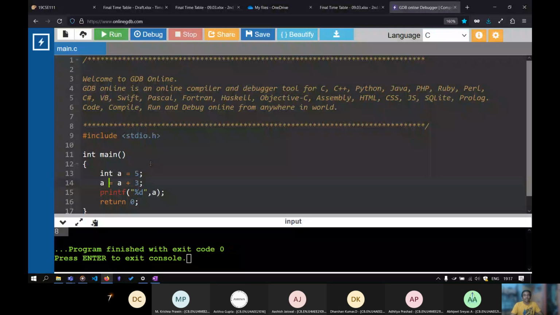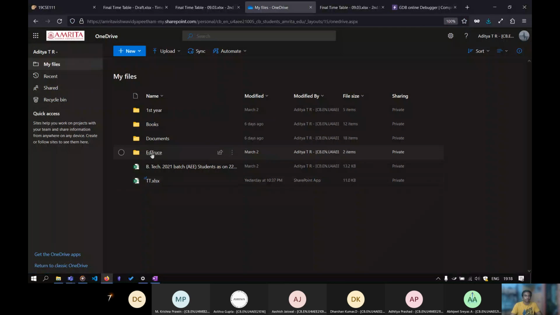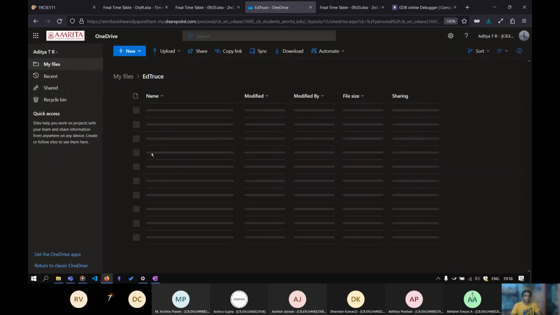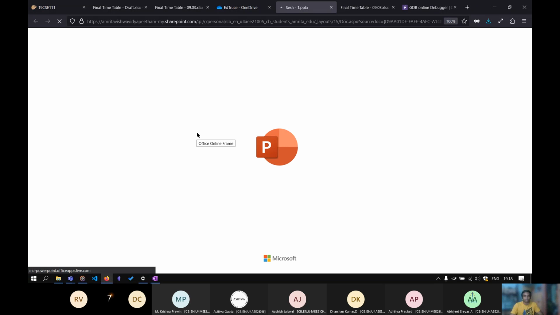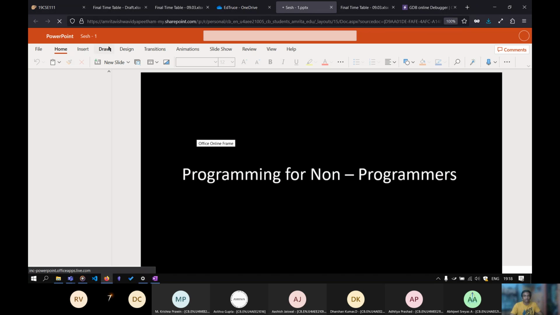And then we had data types. Data types are something to be kept in mind. At the same time, it's not that important unless you are making full-fledged programs. Maybe for a project we'll have to keep all this in mind. But for now, just to understand the syntax, it should be pretty straightforward.